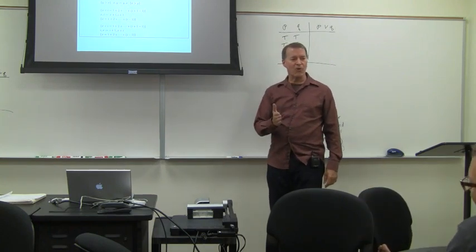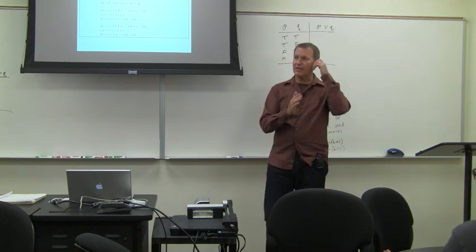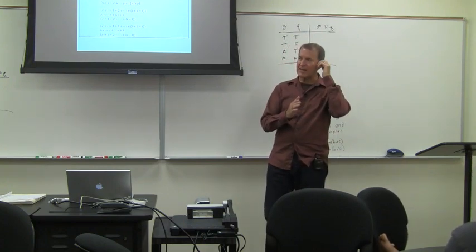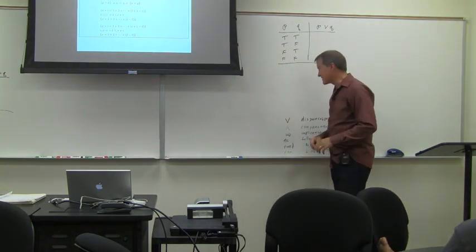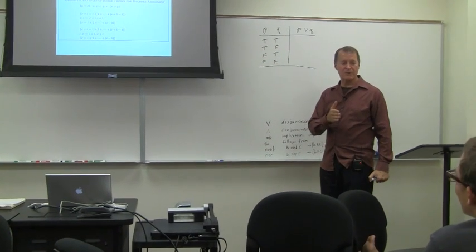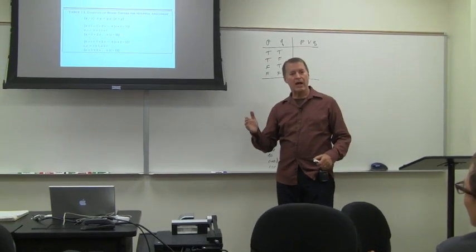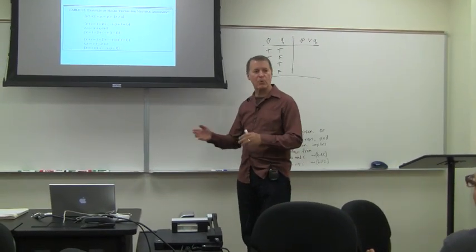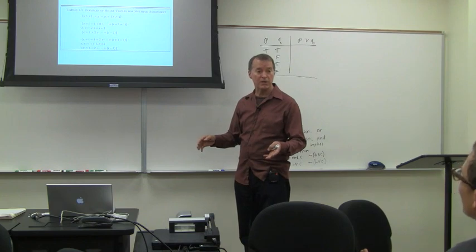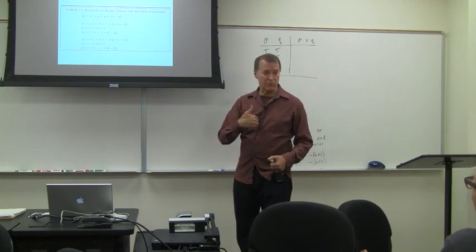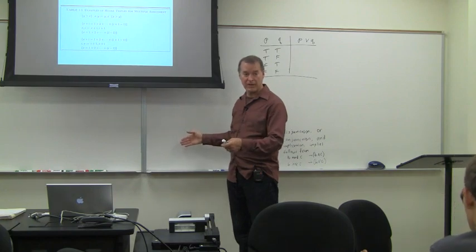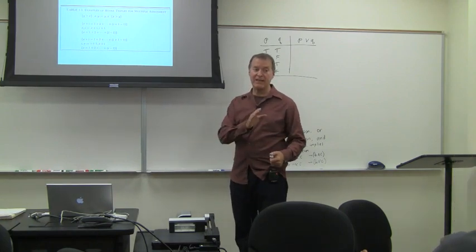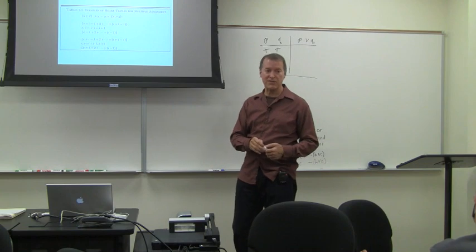When you say or, actually, thinking that it might be false, it's not that unreasonable to think that it would be false, because what you're thinking is, when I say this or this, it's either one or the other, but not both. Yeah. But our meaning of the word or is either or both. Right? Are you with me? And in fact, that's called inclusive or as opposed to exclusive or.